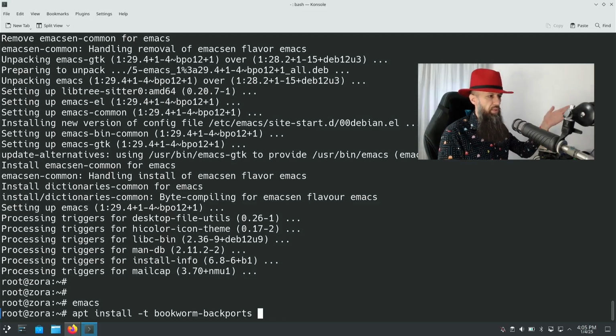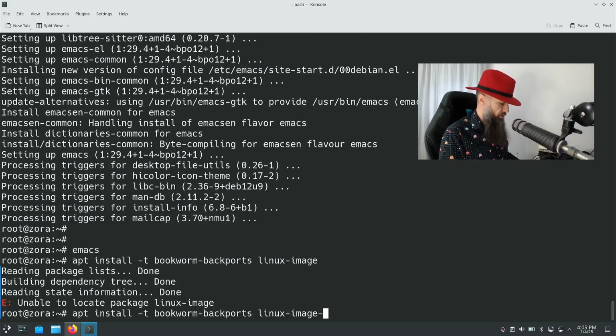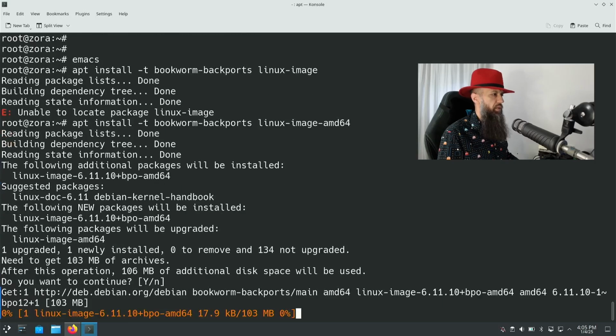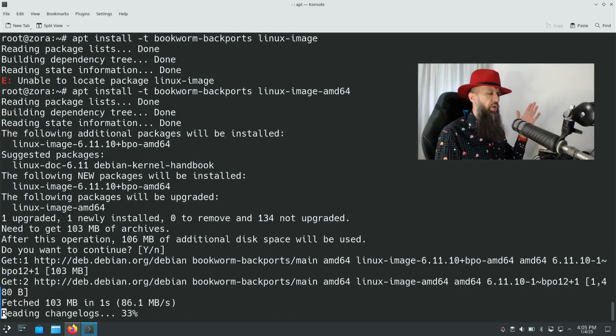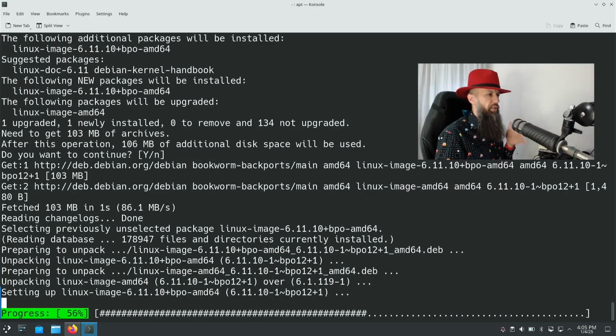Just use the same command and type linux-image, and this is not linux-image-amd64. Okay, so we are now jumping from 6.1 to 6.11.